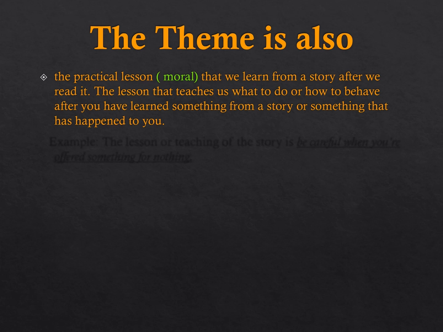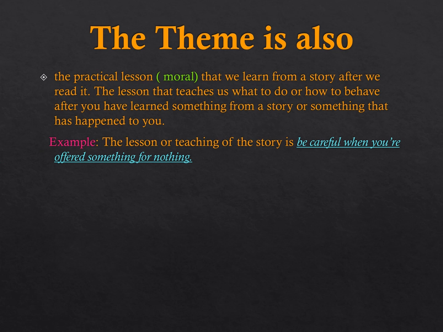The theme is also the practical lesson or moral that we learn from a story after we read it, the lesson that teaches us what to do or how to behave after you have learned something from a story or something that has happened to you. An example is the lesson or teaching of the story: be careful when you're offered something for nothing.